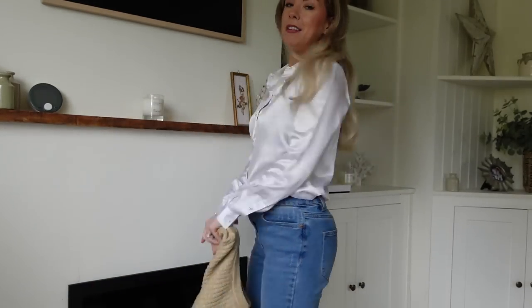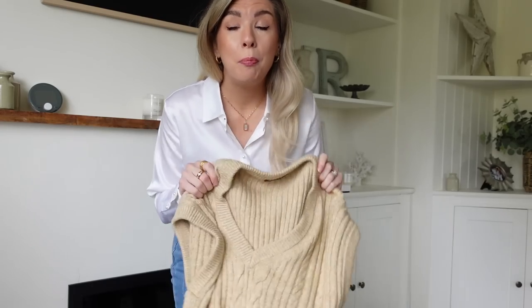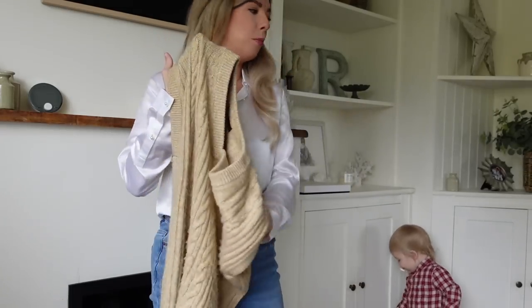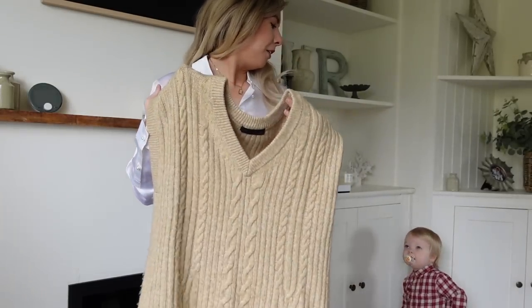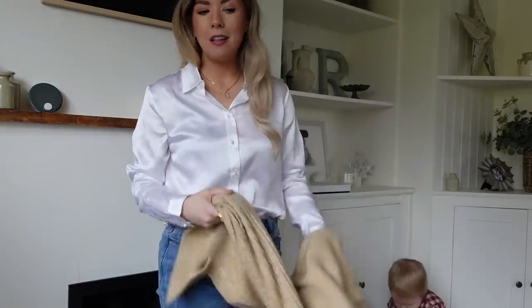And yeah, I really, really love this. What I'm going to do is, because the weather's really odd at the moment, if you live in the UK, you'll know it is May, but one minute it's raining and it's quite cold and windy, the next minute it's like burning sunshine. So I'm going to throw this over the top. Hello, Finley. You're looking very smart. I'm just going to chuck this over the top, I think.